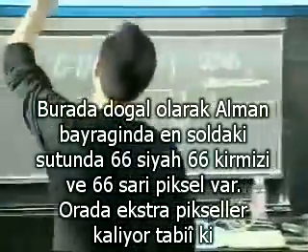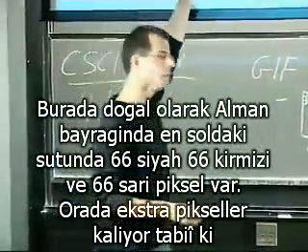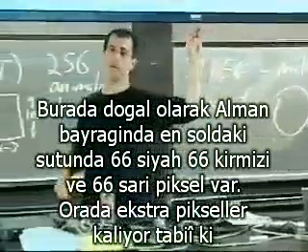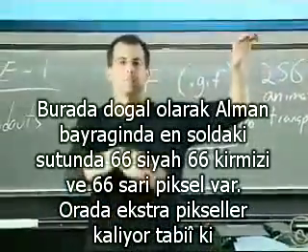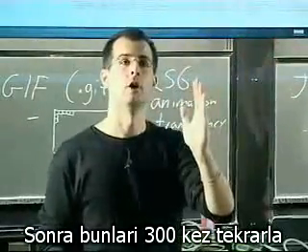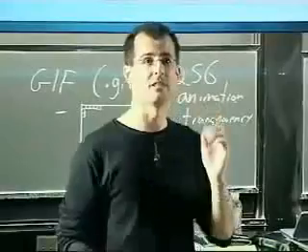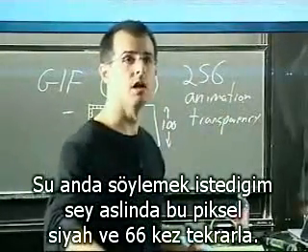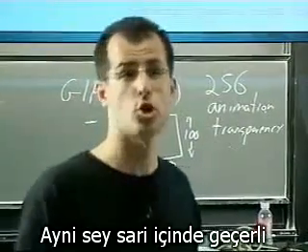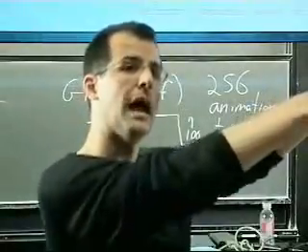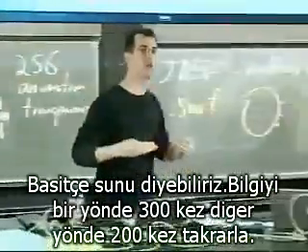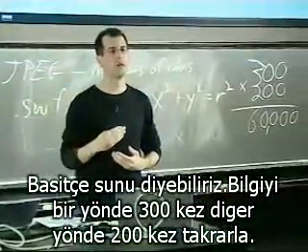Well, how is that even possible? Well, in effect, all the GIF file format needs to remember for Germany's flag is that the leftmost column is 66 black pixels, 66 red, and 66 yellow, then one extra pixel left over. Then multiply those by 300. So now, in effect, I only have to say this pixel is black 66 times. I only have to say that this pixel is red 66 times, and then the same thing for yellow, and then I, in fact, just shout out, repeat 300 times. And you can say that, just as I could verbally, so much more efficiently than you could by just repeating yourself 300 times by 200 times.